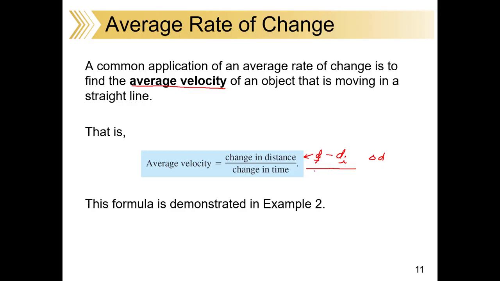On the bottom, if you look at your watch, now your watch isn't a stopwatch, so for the second one, you look at what your watch says when you get to your destination, minus what your watch said initially or when you started. And that gives you your average velocity.